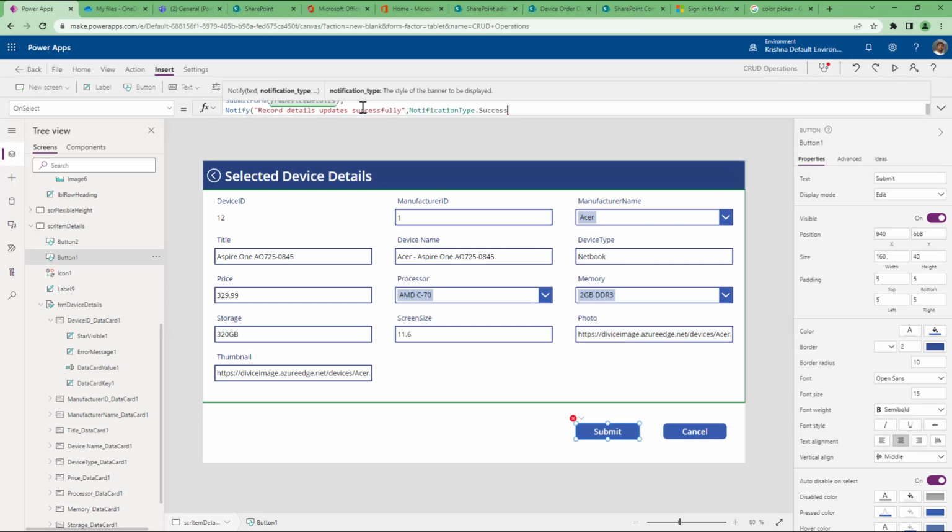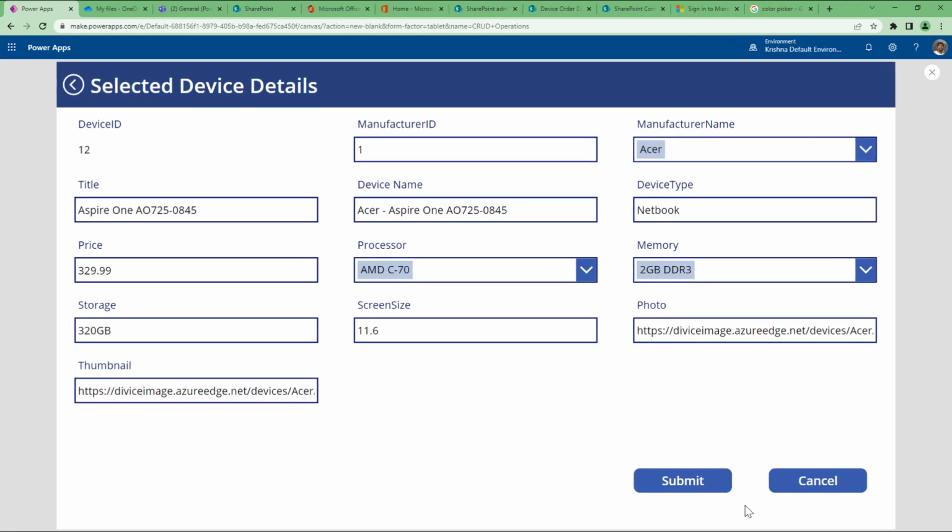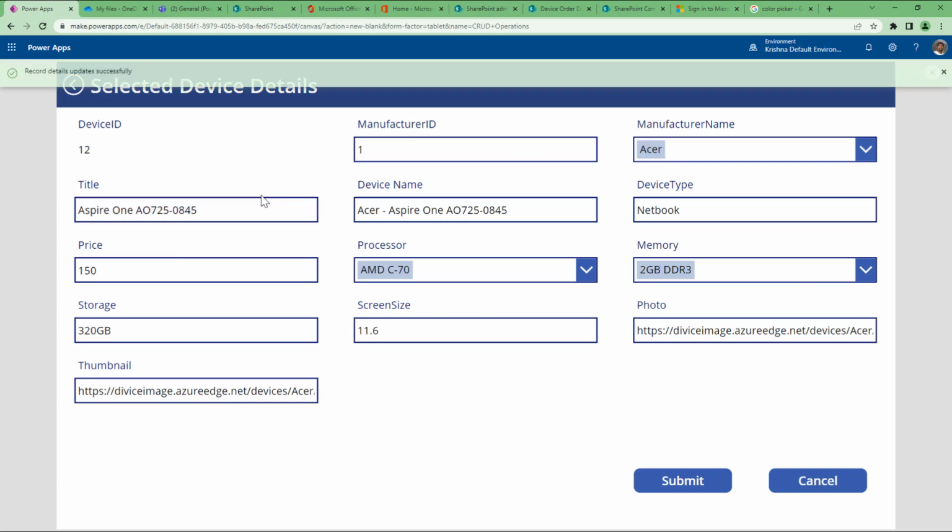Notification type is success and just a close. Or if you want to provide some particular time for the notification to be on the screen, you can say that 1000 means 1 second here, 2000 is 2 seconds, say 1000 and just say that. Now say like 150, say submit. There you go.